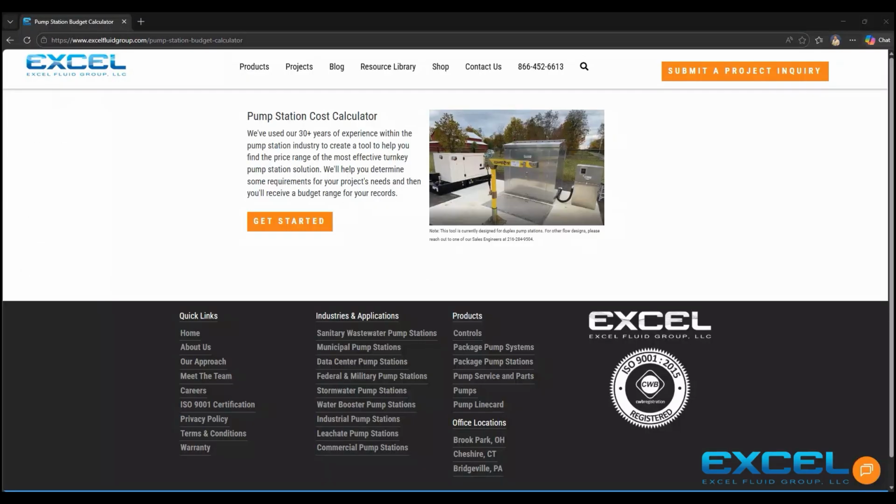We trust this pump station budget calculator is a useful tool for the civil engineering community, especially in the conceptual design phase or early feasibility studies, looking at what a pump station budget price or rough order of magnitude price would be. And we're happy to have further conversations with you to help dial in that range to a specific project you might be working on, and look forward to hearing from you on your projects.